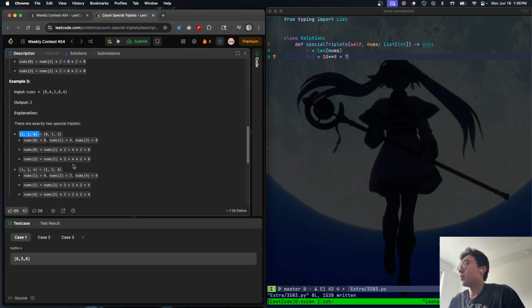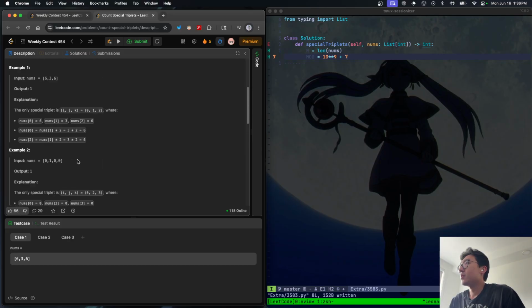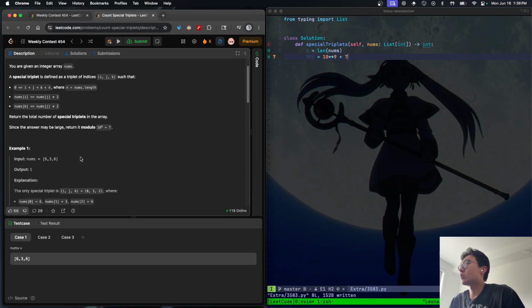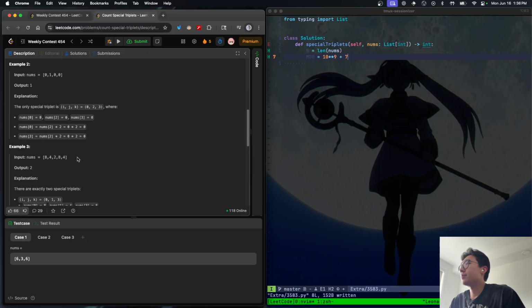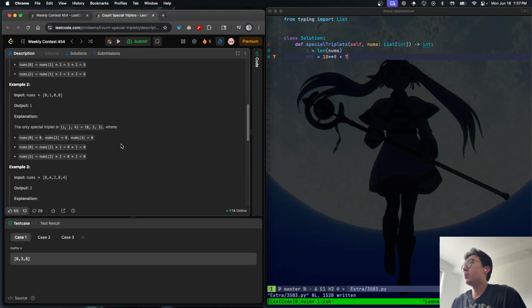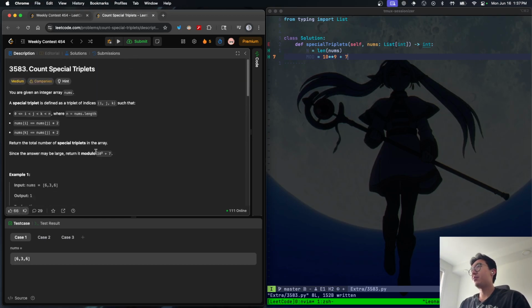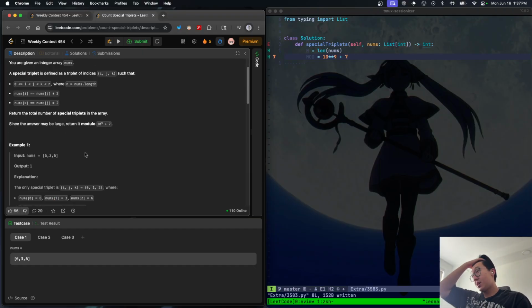You have a lot of cases. Okay. Hmm. I think we can, let's see. I think how I want to attack this problem, I mean, the easiest way, but definitely won't pass this one, is just generate all the possible triplets and then check if they match the constraint right here.